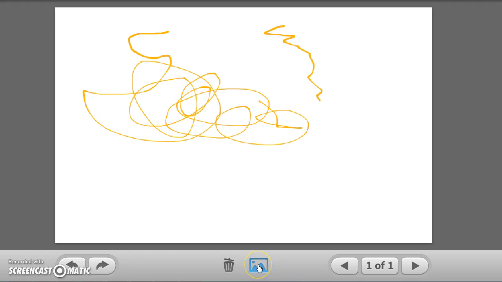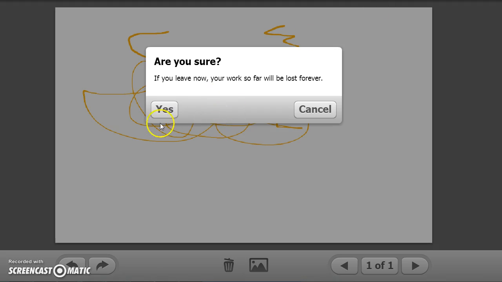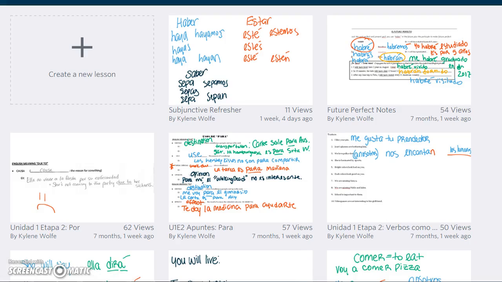You can also add images, which I like to do because sometimes I will, for example, maybe scan an image from the textbook and put the image on here so I don't have to rewrite everything, but I can kind of write over the image, which is great if you're not someone that has a document camera, which I certainly do not. And if you don't want to, you can just pitch that. So I'm going to close out of that.